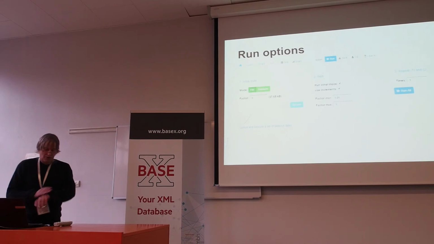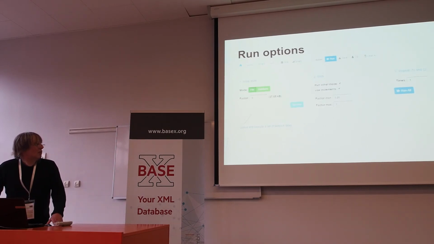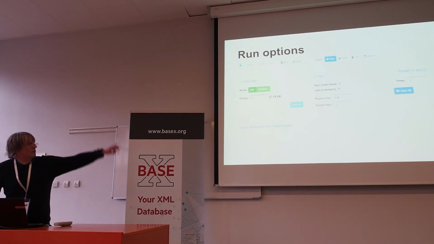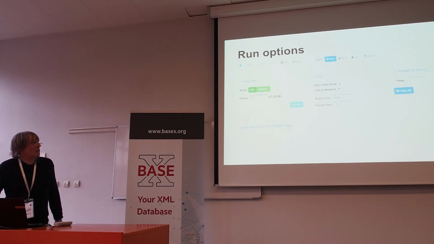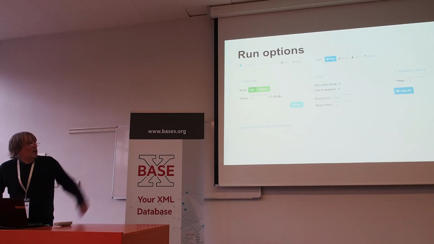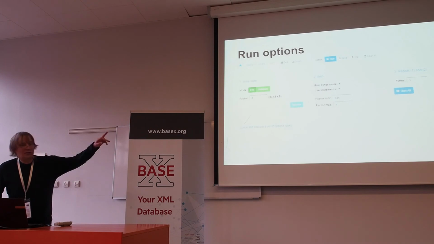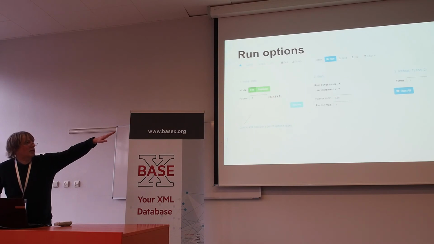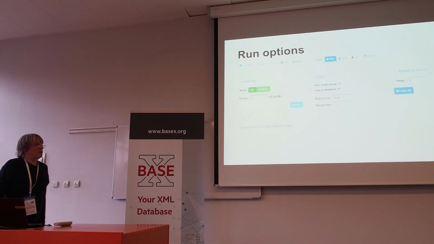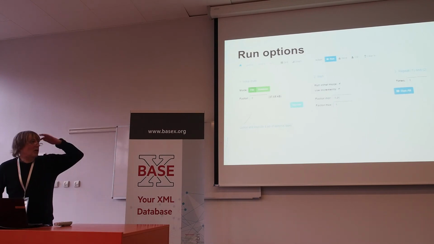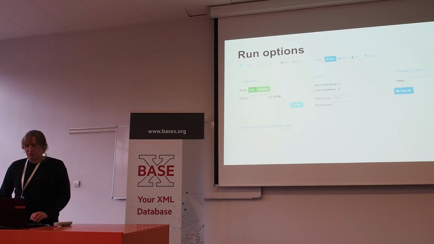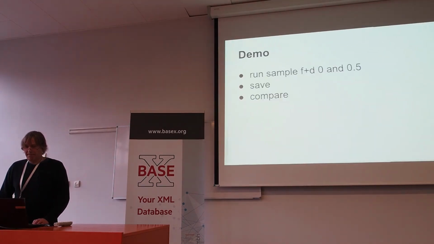So this is the screen that's used to set up a run. You can choose an initial state, file or database, an initial size. Then you can choose to run the other mode, and you can choose to use these increments. So it will run perhaps the file size 0, then the database size 0, then increment the factor by that amount until it reaches the maximum, and then you can run that whole sequence a certain number of times. So hopefully I can demo that.